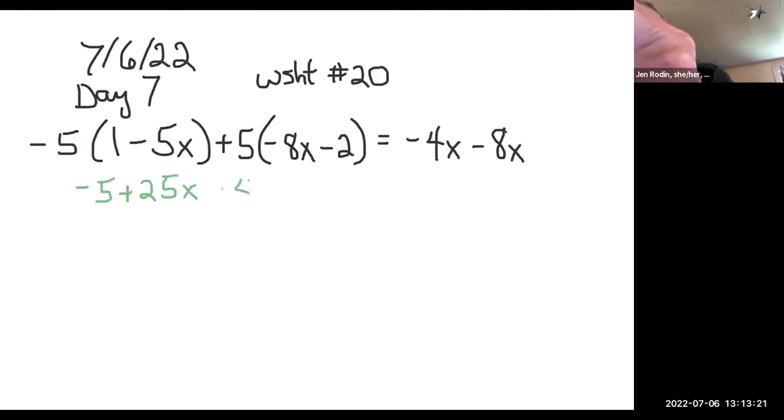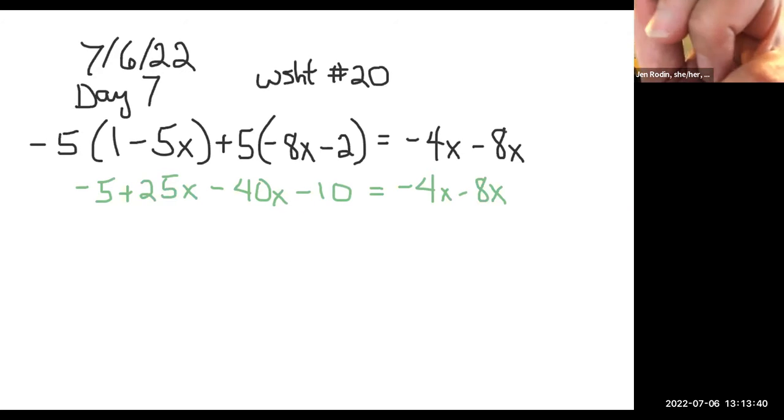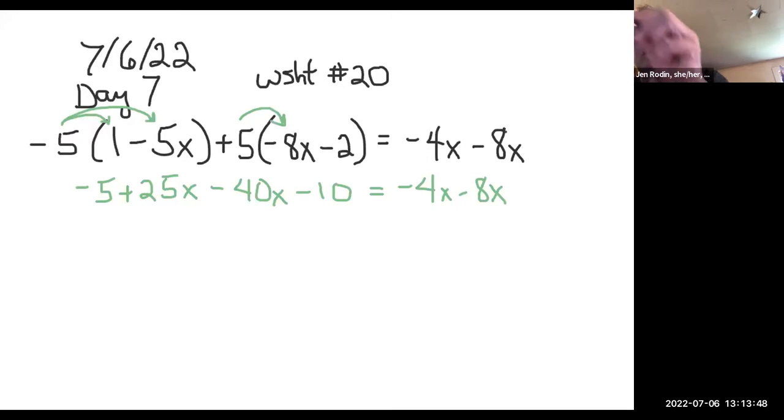So minus 40x minus 10. So remember, the first step is to remove parentheses, usually. So we talked about that yesterday too. Then I'm going to double check my distributing. Times 1 times negative 5 goes positive, times negative 8 goes to negative. That's negative 10. There. Then we want to combine like terms on each side. So this is negative 12x.